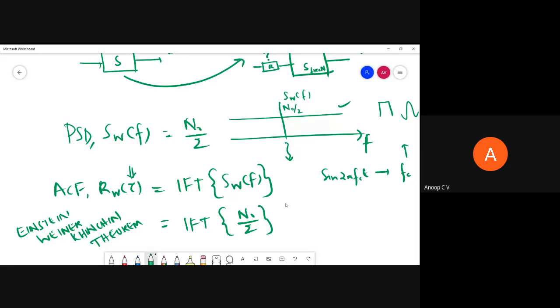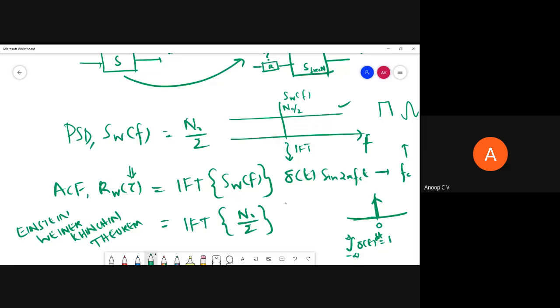Maybe you don't have to think too much. I'll give you the answer. It will be del of t, an impulse function. An impulse function is defined only at time instant t equal to 0. Everywhere else the amplitude is 0, and at t equal to 0 the amplitude is almost infinity. But instead of saying the amplitude is infinity, what we are saying is that if you integrate del of t from minus infinity to infinity, the result will be equal to 1, or the area under this impulse is equal to 1. So if the width is almost 0, then the height has to be infinity.